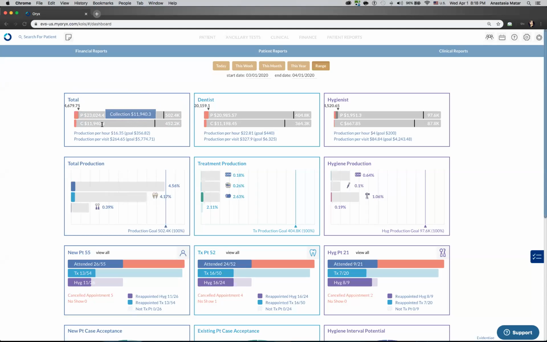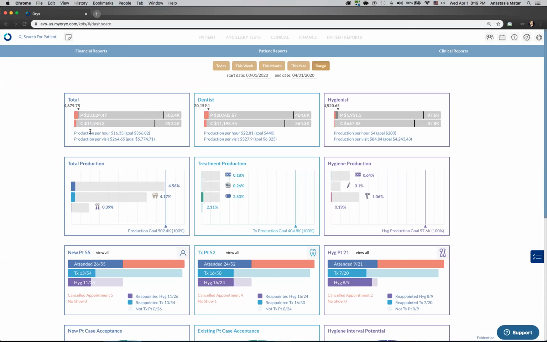The collection is limited to whatever is actually applied as payments. So every time you apply a payment on the system, it will increase your collection value in here. Again, keep in mind that any prepayments that are done are not considered to be collections. They are considered to be credit on the patient's balance. So this collection value is the accurate collection based on the procedures that are actually rendered during that period.